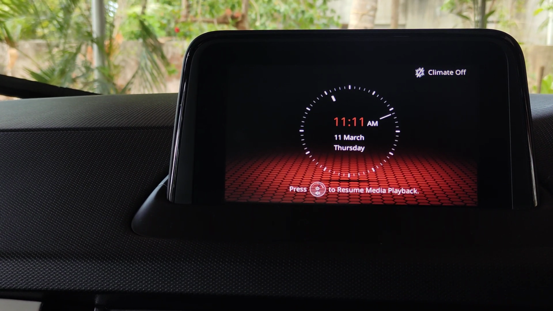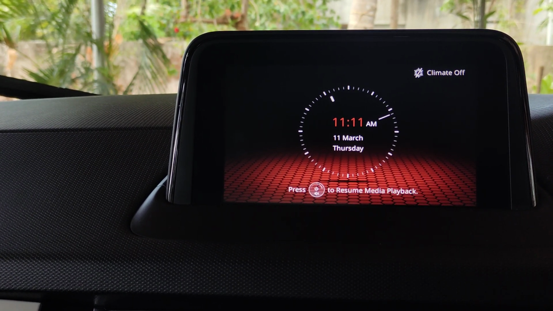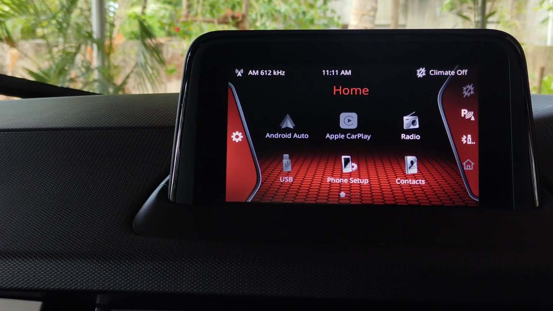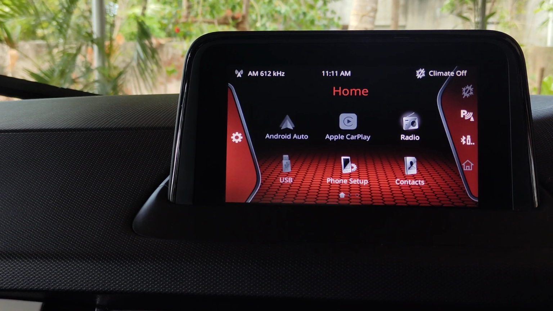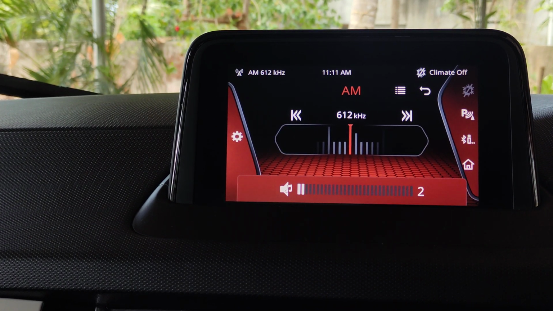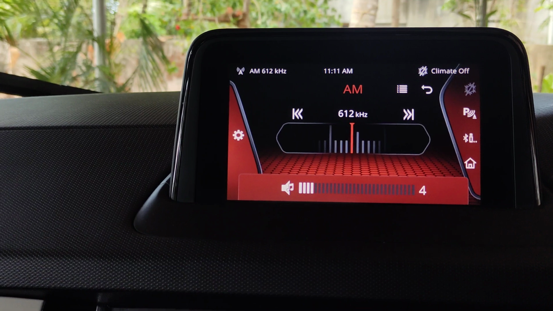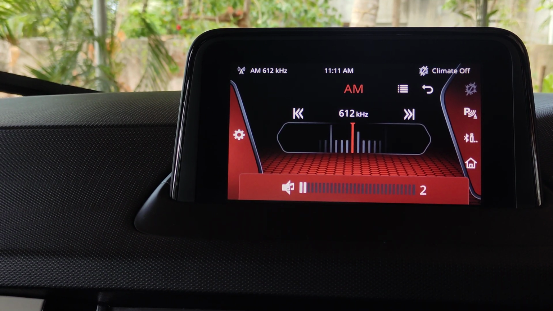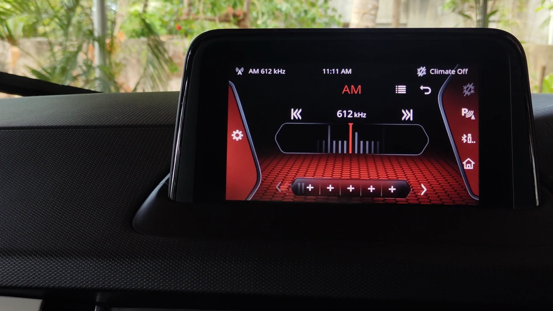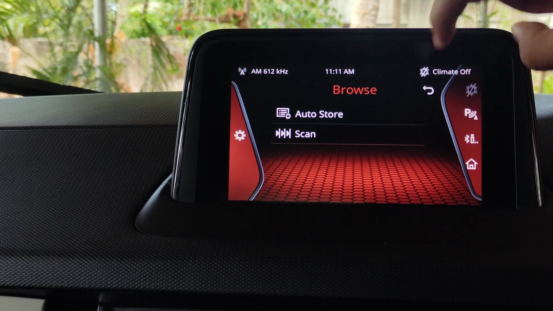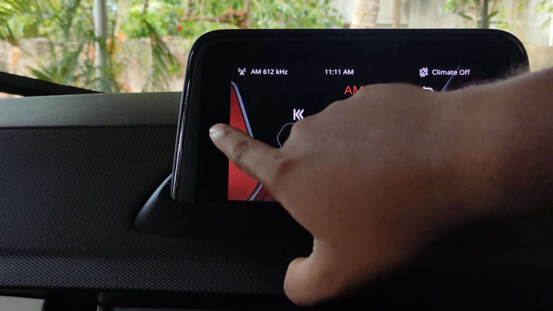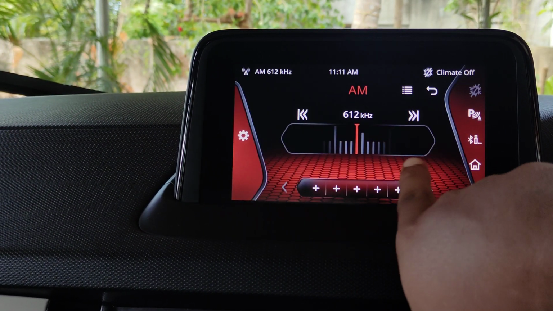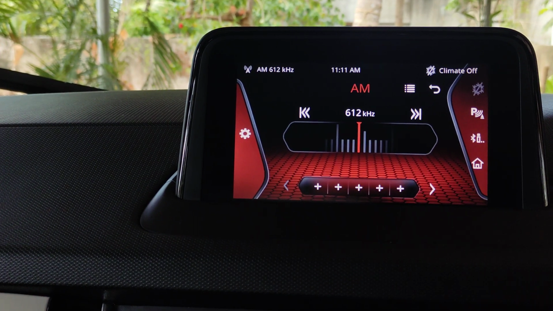So when you first start off with the Tata Nexon, it can be pretty confusing how you can change your FM source. So I'll just go ahead. Okay, right now I'm in the infotainment home screen. I'll just take my radio. You can see it's currently in AM. There's a lot of static over here. I'm not tuned into anything. And it's pretty confusing how you can change to FM. If you look at it, you cannot find any options where you can go to your FM, even if you go over here. It's a little bit tricky to find at first.